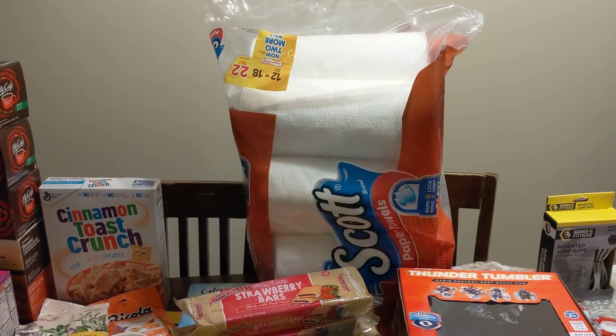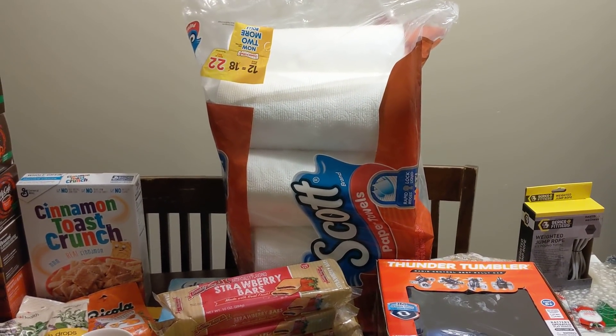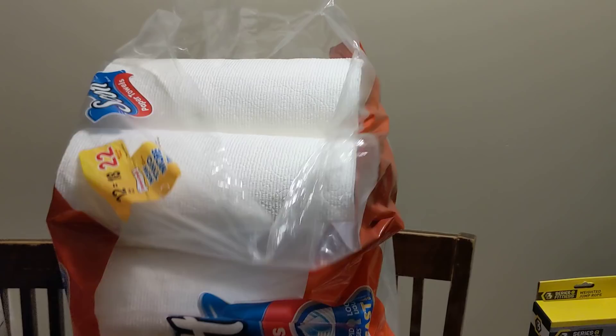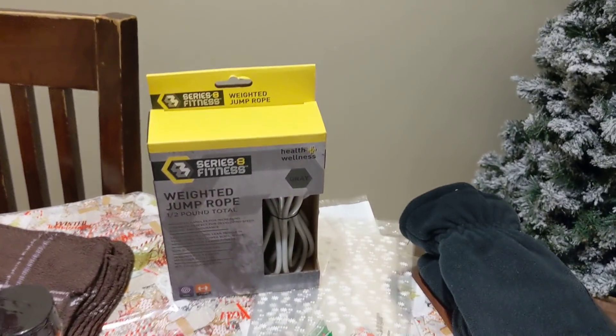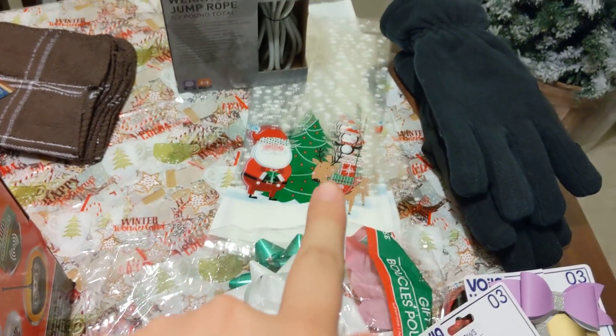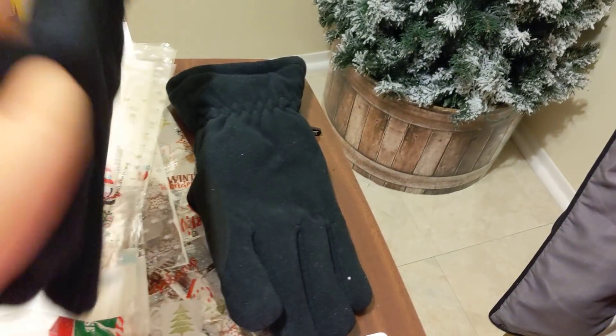And something super exciting — I have all of these Scott paper towels, 12 pack but it says it equals 22. They are all in there; it's just ripped open at the top right there, but that's no problem. Moving along, I have a brand new weighted jump rope. Some dishcloths. Some rainbow sprinkles — but again the cap is broken, that's fine with me. Some of these little cellophane goodie bags and some bigger ones back here. A pair of gloves — brand new, they just came apart — nice quality, super heavy duty.